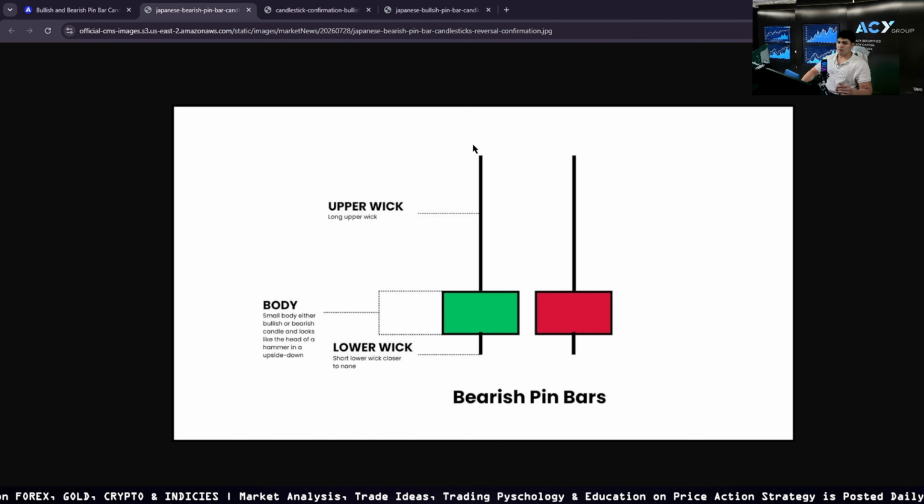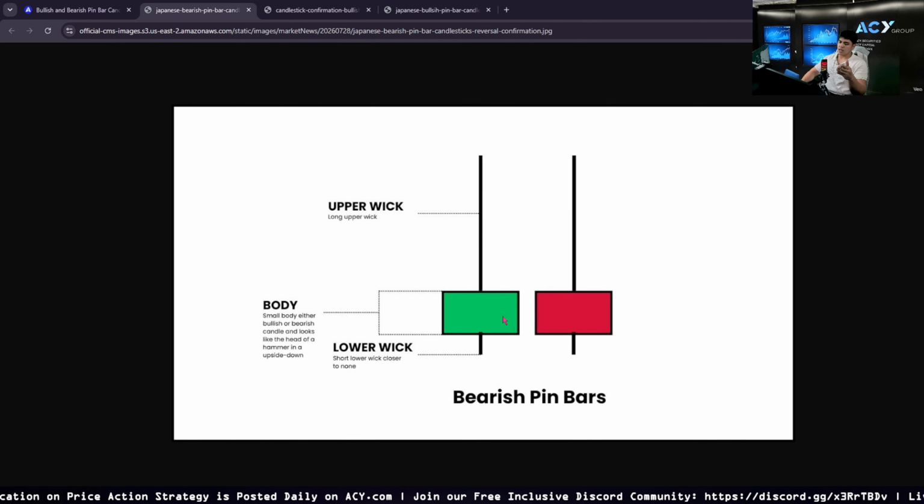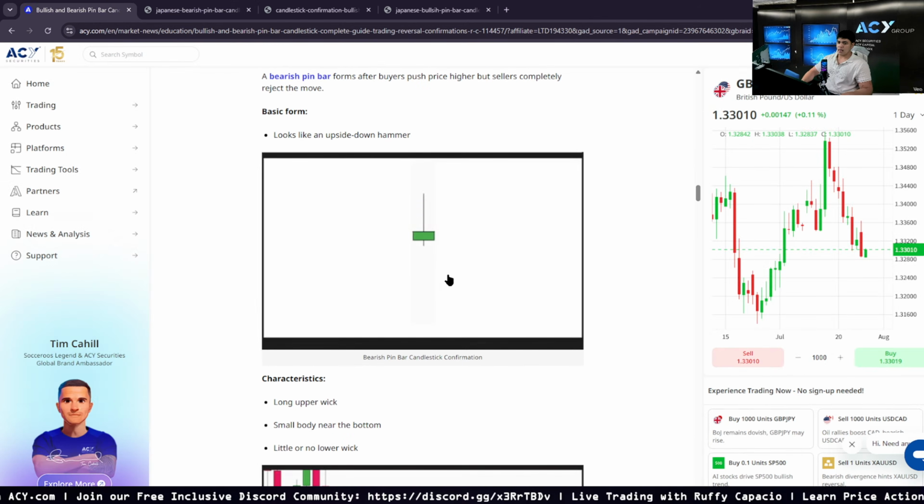Now, a bearish pin bar is an inverse look of the bullish pin bar. There's an upper wick above and a small body below. It is like a hammer that you just turn upside down, right? And same, it is considered a bearish pin bar when the candlestick closes with the body below, as long as it looks like this, whether it is a bullish or green candle or whatever candlestick you use. As long as there's a small body below and a long wick above it. This is how it looks.